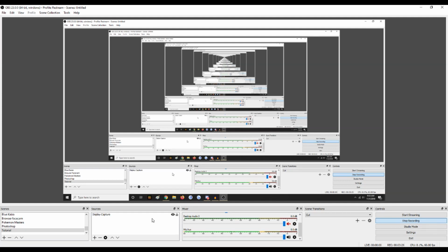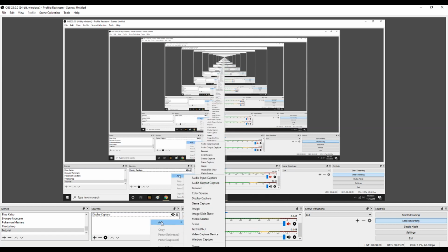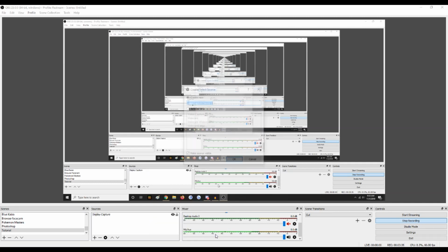So very, very simple. First thing you want to do, you want to add your capture card. So we're going to right click, add over here. Now your capture card as well as your webcam are going to be considered video capture devices. Click on video capture device here.